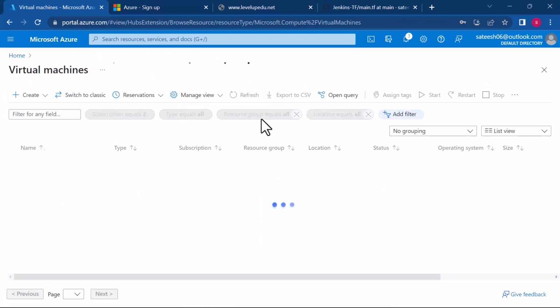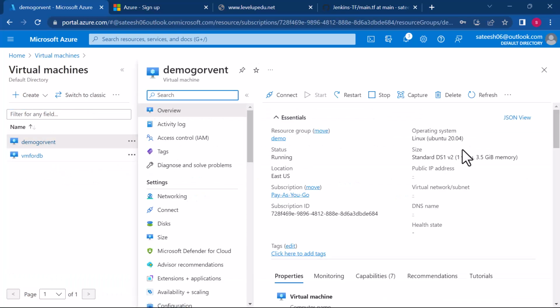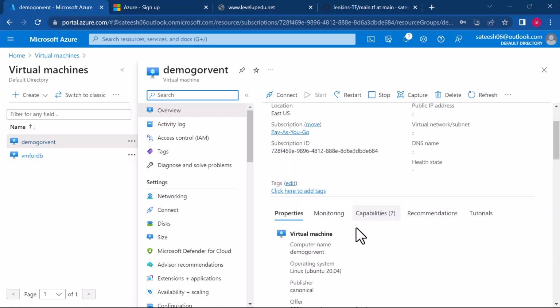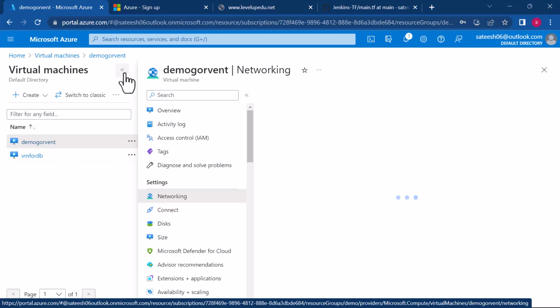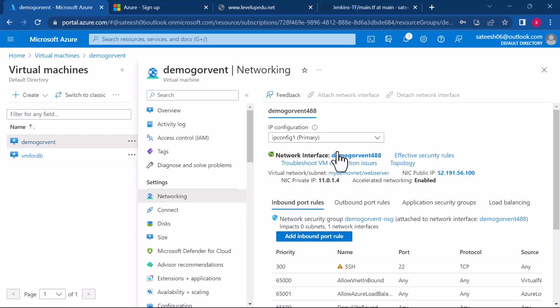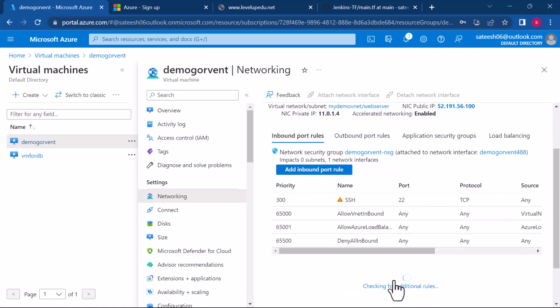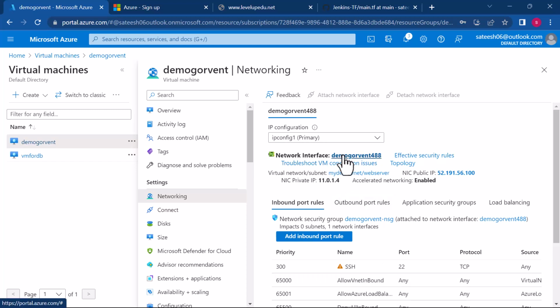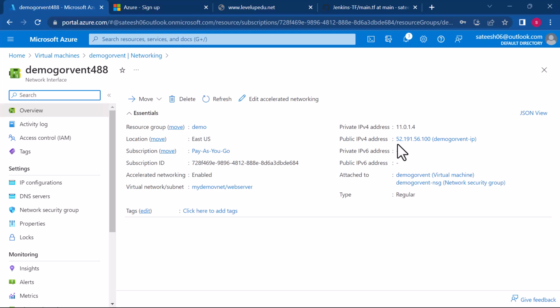Okay, that is a difference. If a virtual machine has to communicate outside Azure cloud, it should have a public IP address. And who gives the public IP address? You can say a network appliance gives a, sorry, it is network interface. A network interface gives a public IP address. Okay, this is a network interface, and this network interface has a public IP address. All right.